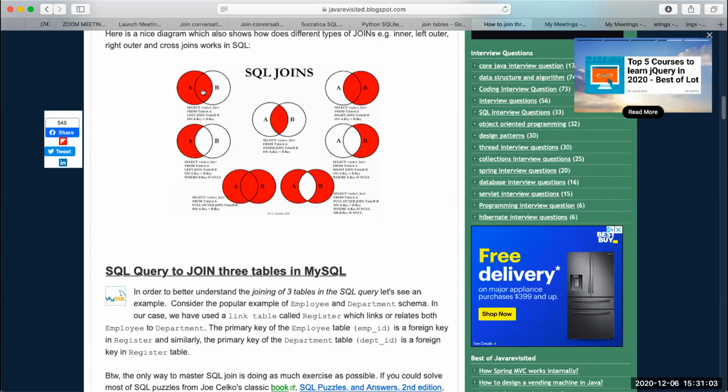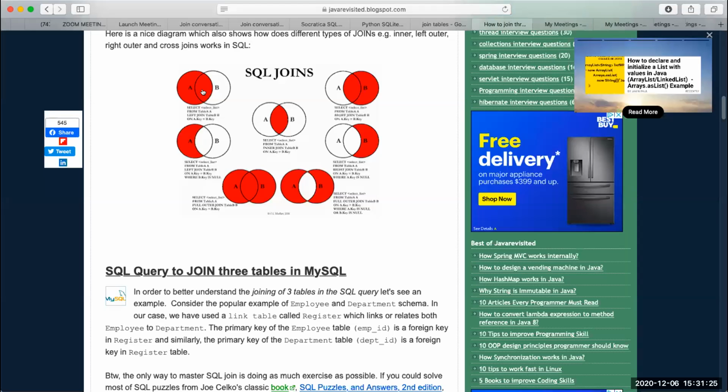So we are joining two tables together. That is what a join is. In the new table, what you are going to have is all of A, but only what is common in A and B.